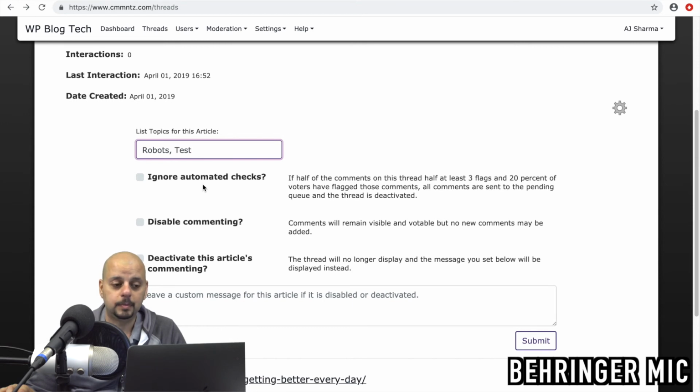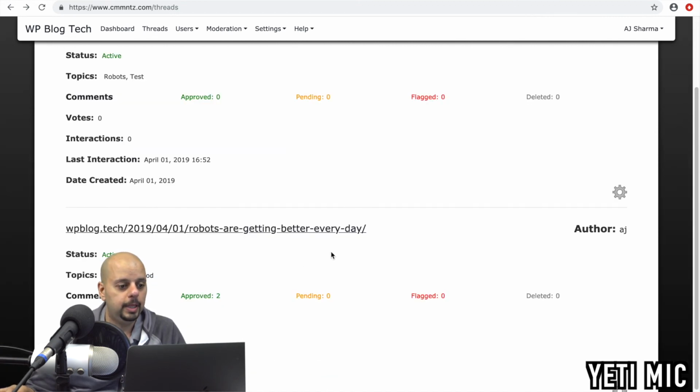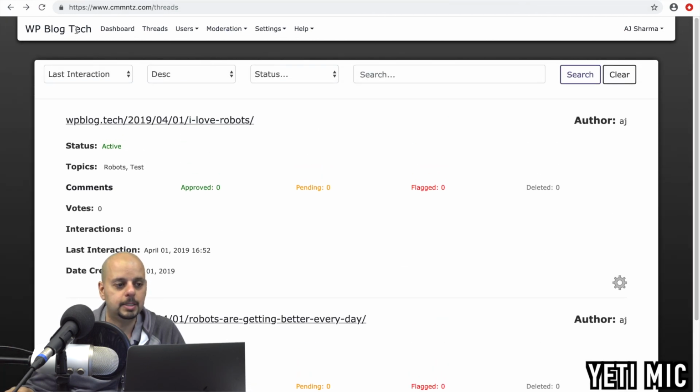And I can ignore automated checks, which means there are auto settings enabled to prevent the comment thread from going off the rails. And I can disable comments, or I can deactivate the article's commenting entirely and show a message in its place if it's becoming too offensive. And with that being said, that's how you can moderate and flag comments within the comments panel.